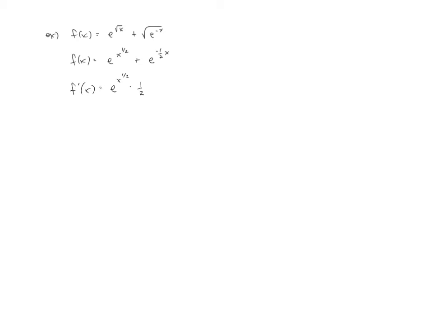So that's going to be a 1/2 x to the negative 1/2. And then for that second term, same thing. Write the e down. So negative e to the negative 1/2 x back times the derivative of the inside, which would be the negative 1/2. So this would be considered an unsimplified derivative. In a lot of our written work, I will ask for unsimplified derivatives, where you essentially just stretch out all of the derivatives parts without doing anything more. So again, this is an unsimplified derivative for a problem like this.